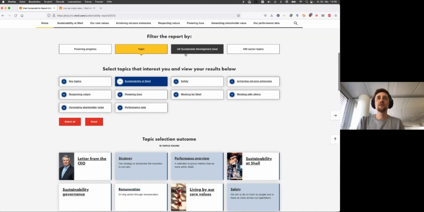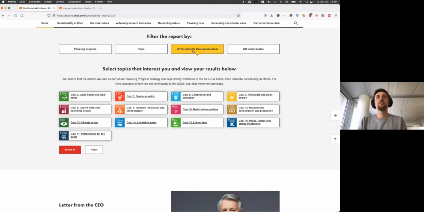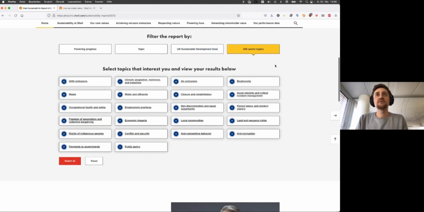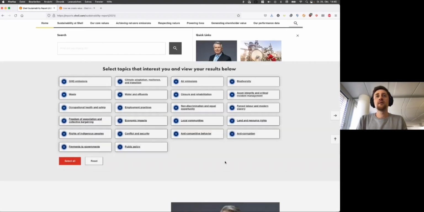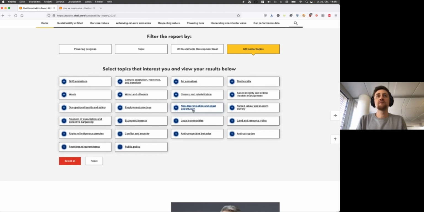Maybe you're interested in the SDGs, or maybe in GRIs. Of course, you could also use the search button here, but you also have the possibility to see everything that has to do with the topics that you're interested in.